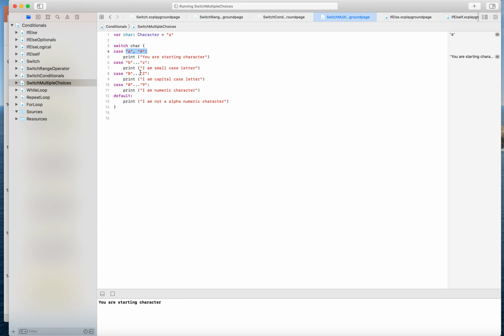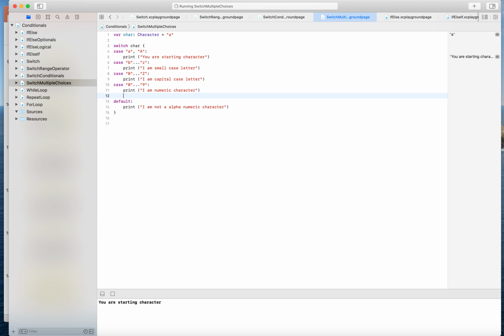And in other scenarios, I didn't really have to worry too much about comma delimiting all the possible small b to z, like small b, c, d, e, f. I just use the range operator, and again this shows the range operator is powerful, can be used even for characters. I use the same thing for capital B to Z. You use the same thing from 0 to 9, and then went forward and defaulted to the remaining piece so that if there's any other character. And now, an important thing to note is that again, characters are Unicode characters, so there are a lot of possibilities out there, and defaulting is covering all those scenarios.